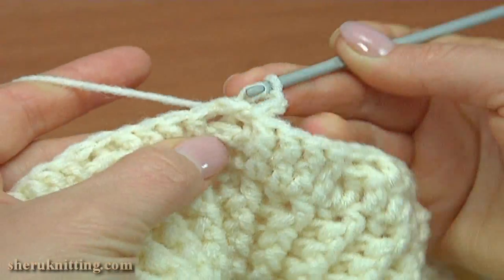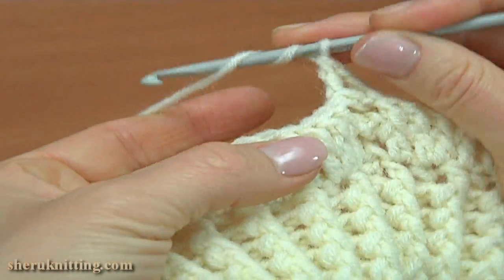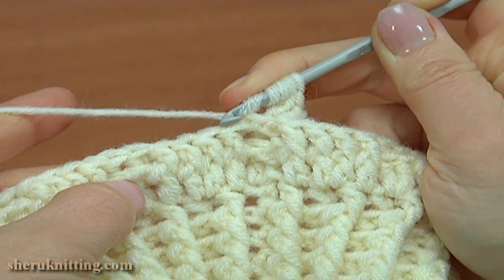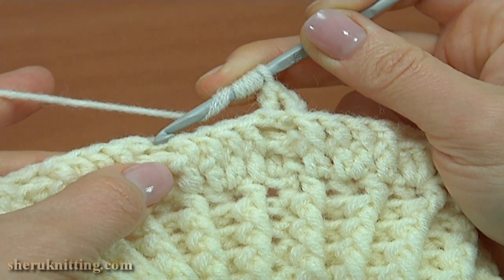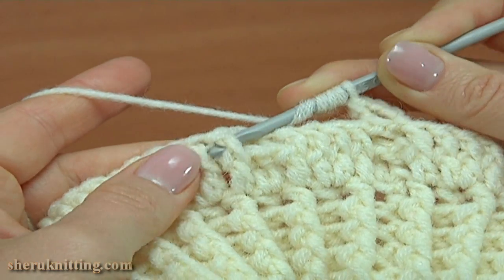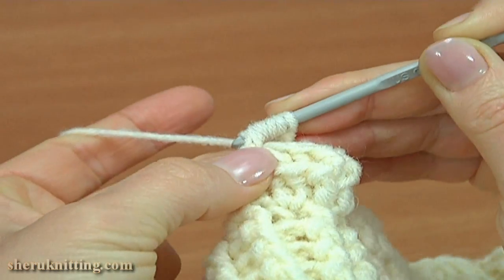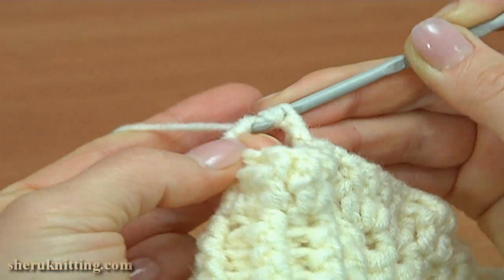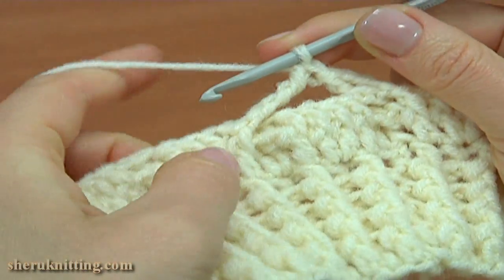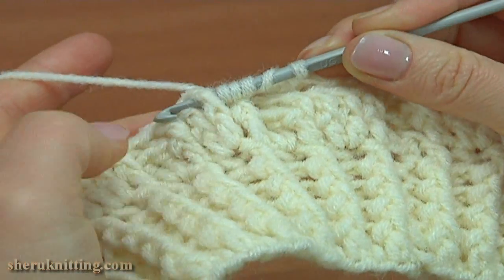back post double crochet, yarn over 4 times. To work the front post triple treble crochet stitch, we skip 1, 2, 3, 4, 5, 6, and work a front post triple treble crochet stitch around the 7th one. One, and make 3 front post triple treble crochet stitches more. In total it should be 4 of them.